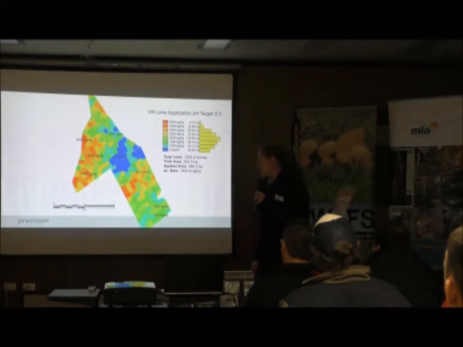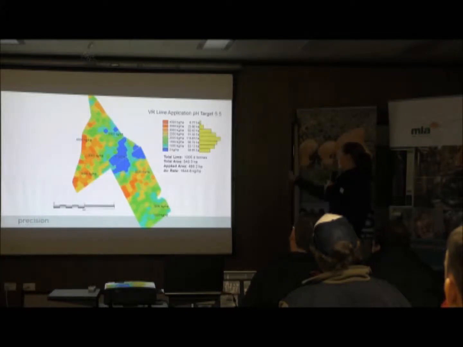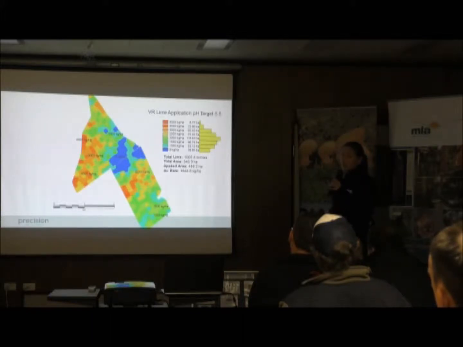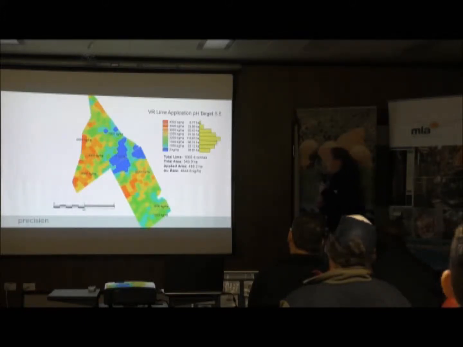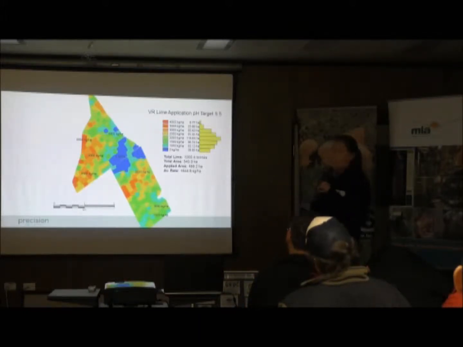So I've just got the 5.5 mapped as well. Obviously, with heavier textures, you need a fair bit of lime to bring that extra little bit of pH up. So it's actually increased our average rate to 1.8 tonnes per hectare, so almost double, and requiring about 1,000 tonnes. Liming to 5.5, you might do that if you had an acidic subsoil, or if you're on a lighter texture and it was going to revert quicker. But getting to 5.2 will address issues, and you should at that point not have yield constraints. So it's more of a conversation that you'd have with your agronomist and work out where you wanted to get to.